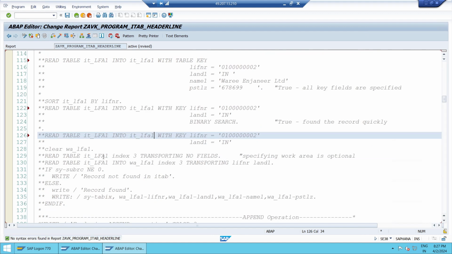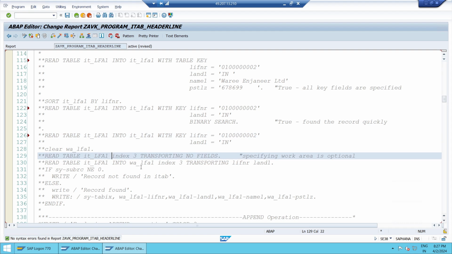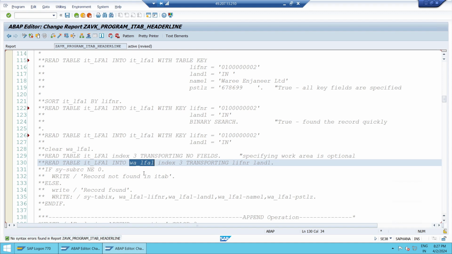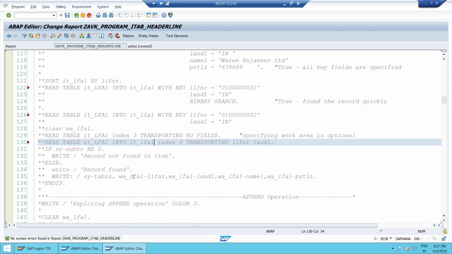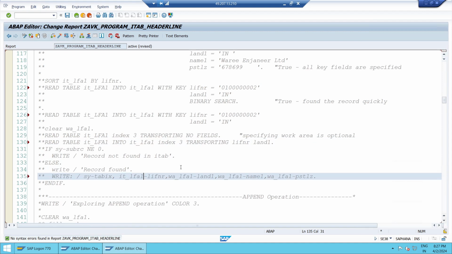So this is your internal table. INDEX TRANSPORTING, because here you need not use the INTO addition by default. If you want to write into header, you can write it, which is optional. Right, you can try out all those stuff.